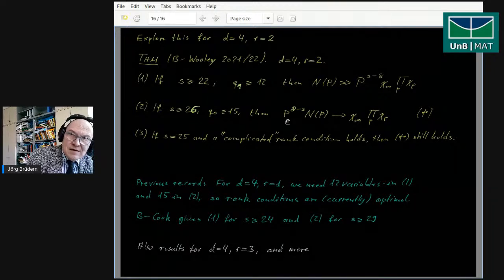And if we are looking at the distribution of the solutions and want that dagger is satisfied, so if D is 4 but R is 1, we need 15 variables. So we should have 30 variables for a pair in order to expect that. I'm a little bit unfair here because the condition on Q1 in number 2 should be Q0 is bigger than 14. So then the condition here should be that S is bigger than 28. But we still save 3 variables, or 4 variables even in 3, over the classical methods.